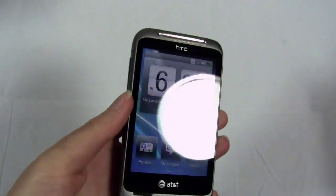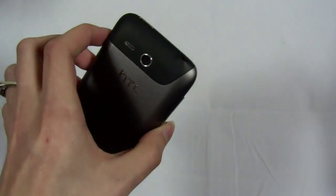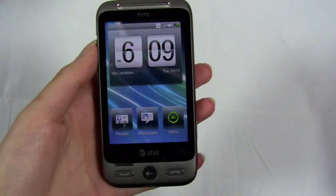So I will come back in a couple of days with a review of the HTC Freestyle, and we'll also get some dogfights done. This is a top-notch popular phone, so I'll do some dogfights, see which one is better from AT&T and other carriers.